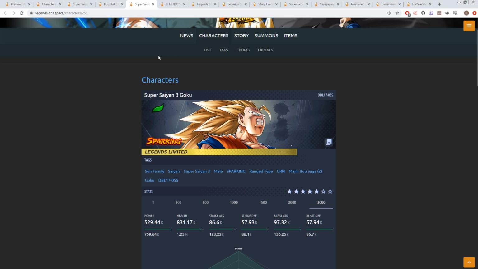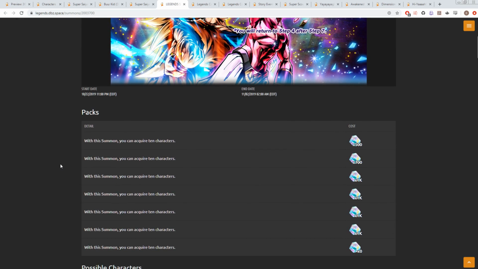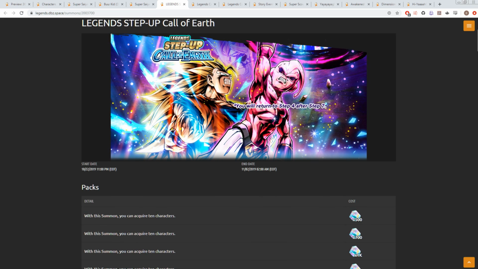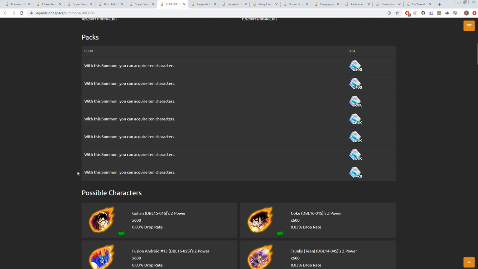So that takes care of the 2 new characters we're getting. Here's the banner. I actually haven't looked at this yet. It looks like it's going to be a summon similar to what we had during the anniversary, and also with the dual on Namek banner. So it's going to be 7 steps, 1, 2, 3, 4, 5, 6, 7, yep, and then it says here you will return to step 4 after step 7, so it's the same sort of deal. And then I assume you get tickets on the final summon.